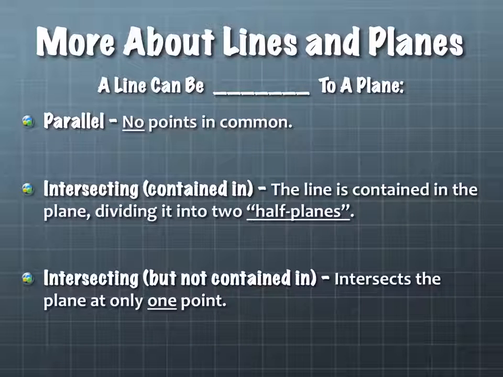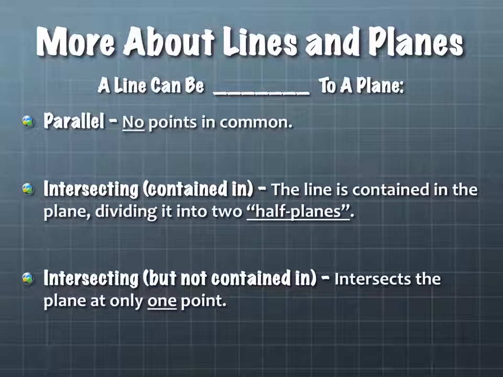So parallel to a plane means it has no points in common. So you can imagine, say, the ceiling and the line that goes along the floor and the wall over here. The floor is never going to intersect the ceiling. We already said it's parallel, right? So that line that's inside of the floor, in fact, any line that's inside of our floor would be parallel to the ceiling. Okay?